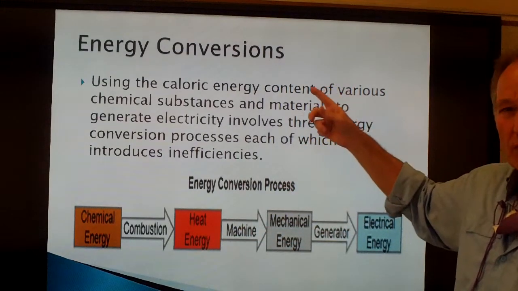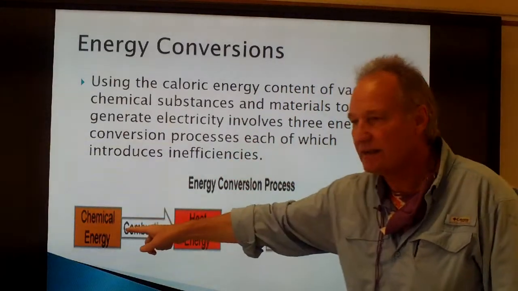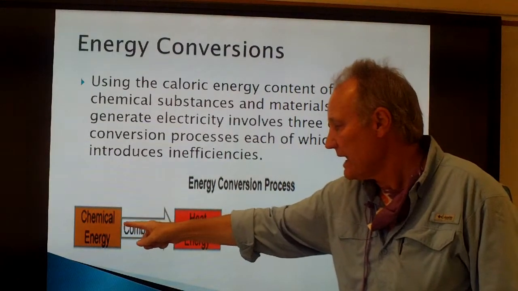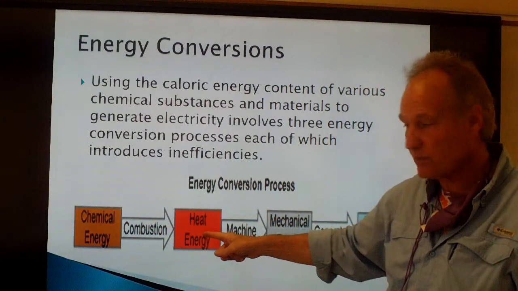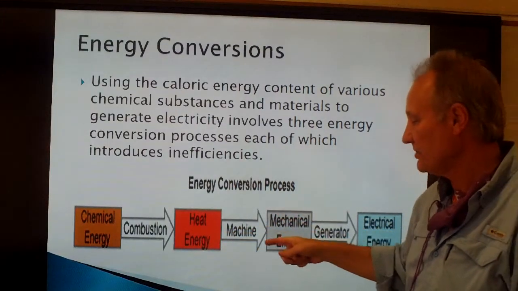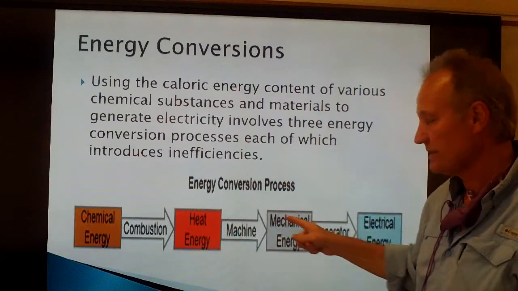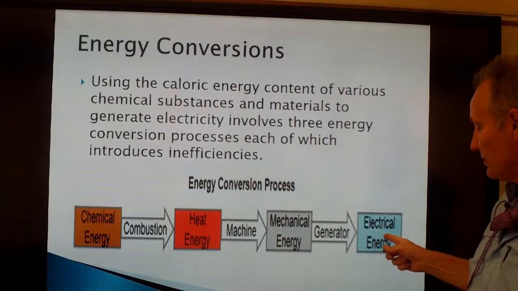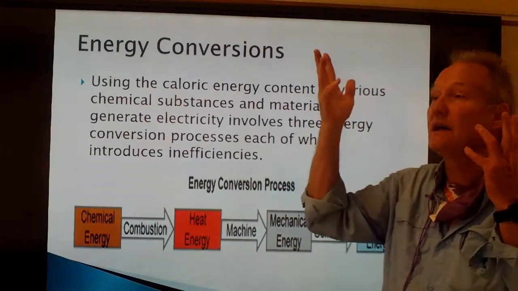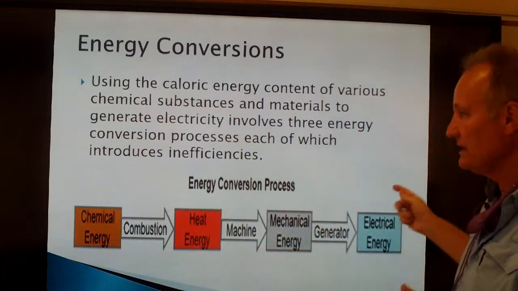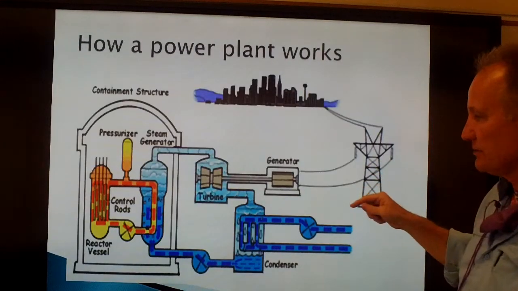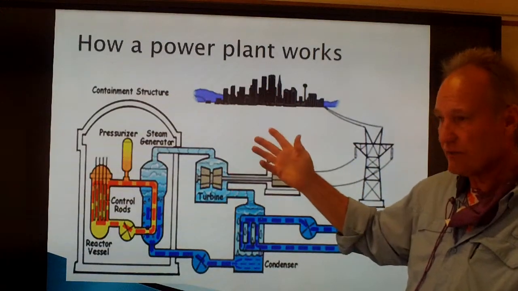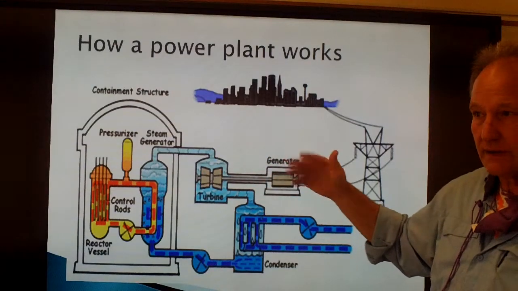So energy conversions, what are we really doing with this? So we're taking chemical energy in the form of octane or hydrocarbons, and we're combusting them to give us heat energy, which is what we really want, and then we're using that heat energy to drive a machine and convert it from heat energy into mechanical energy. And from mechanical energy, then we are using a generator to turn that into electricity. So the bottom line is, how do we turn on the lights? We're going to use these types of things, and let me explain this process. So in this case, here's a schematic of a nuclear reactor, but it could be a coal or natural gas-fired power plant.